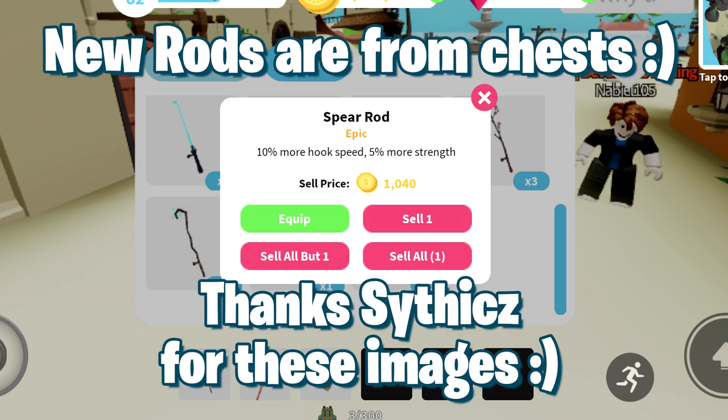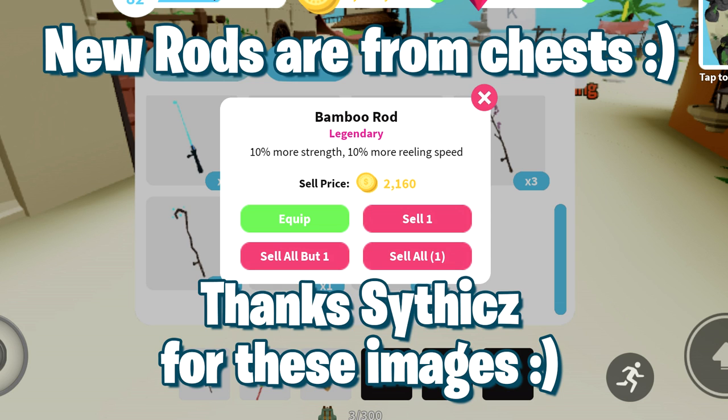Alright, so Sithix actually kindly sent me these images of the rods. They do actually come from the chest. I haven't unboxed them myself, but here they are. You have the spear rod with 10% more hook speed and 5% more strength. And then we have the bamboo rod, which is a legendary: 10% more strength and 10% more reeling speed.